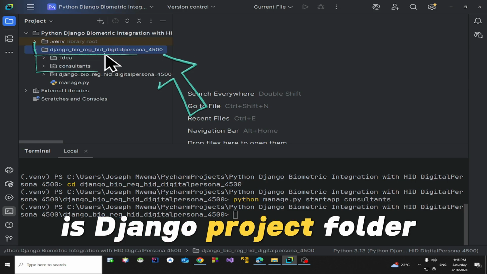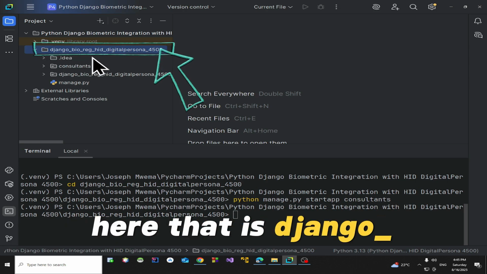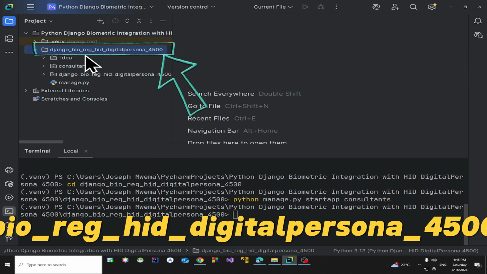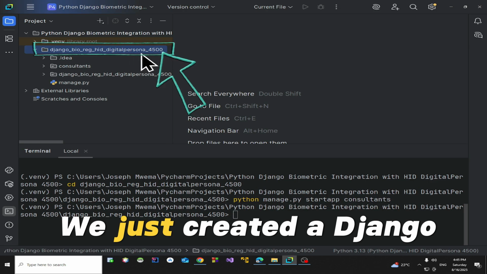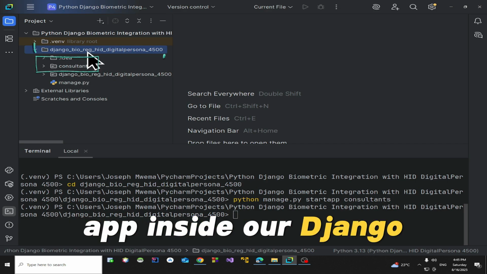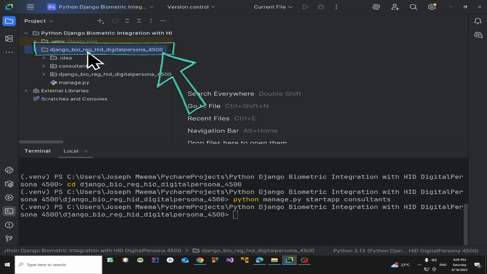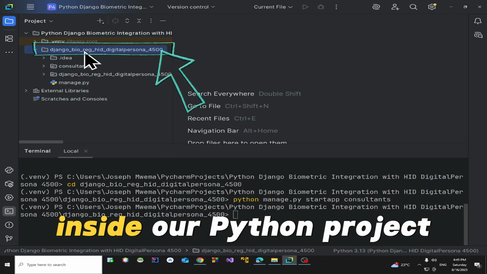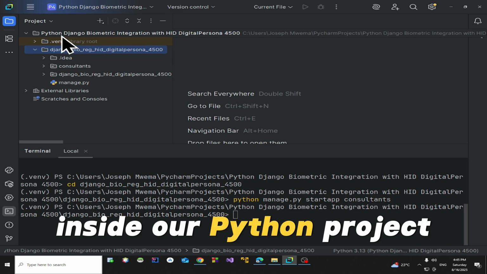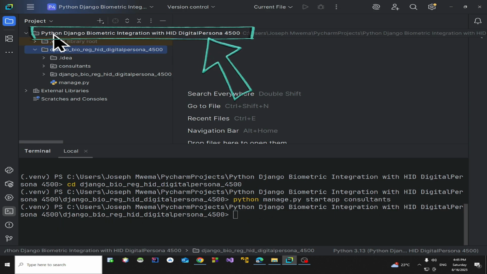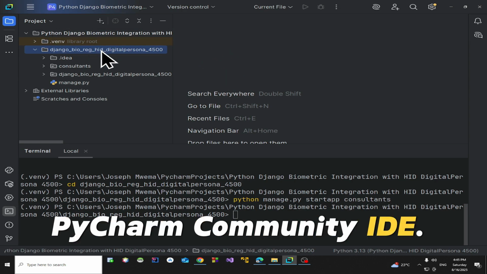Here is the Django project folder, Django_bio_reg_HID_DigitalPersona_4500. So we just created a Django app inside our Django project, and our Django project is inside our Python project that was created by PyCharm Community IDE.